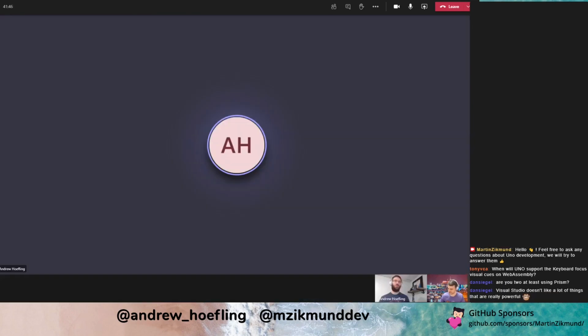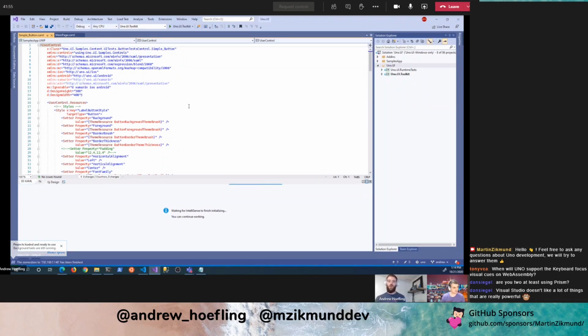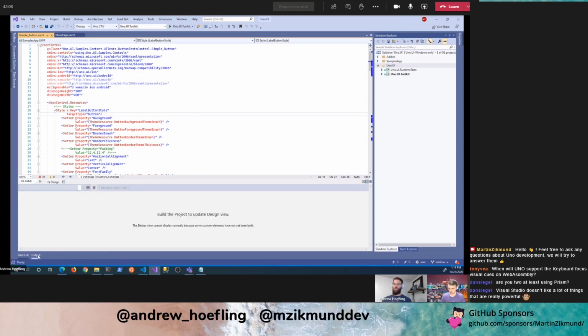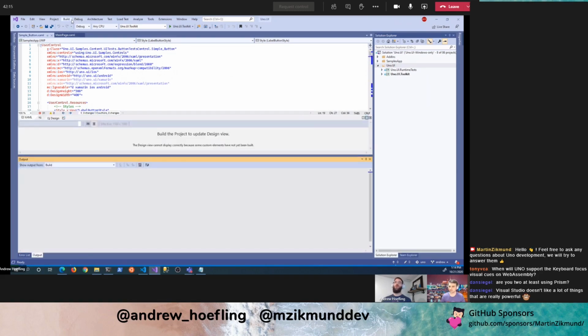Here we go. All right, can you see my screen? Yes, you're back. All right, I'm back. I just closed it and reopened it. Things are loading, but at this point I should be able to build the solution, and we'll just build the UAP. You can confirm that in the output window. You should see only the Windows target being built. All right, so let's do that. We'll just pin this real quick, and I'll say build solution.